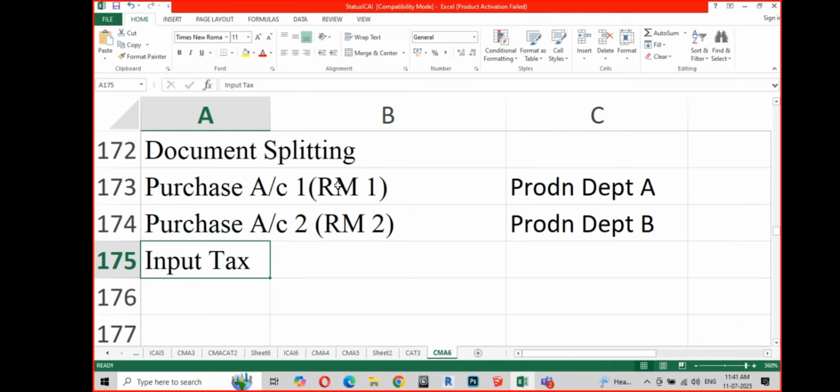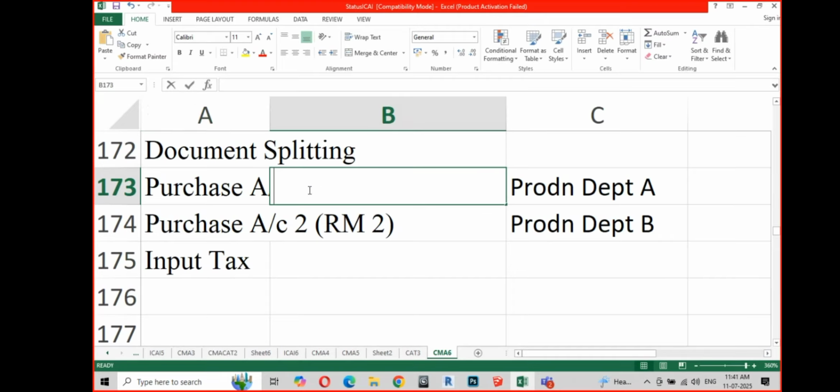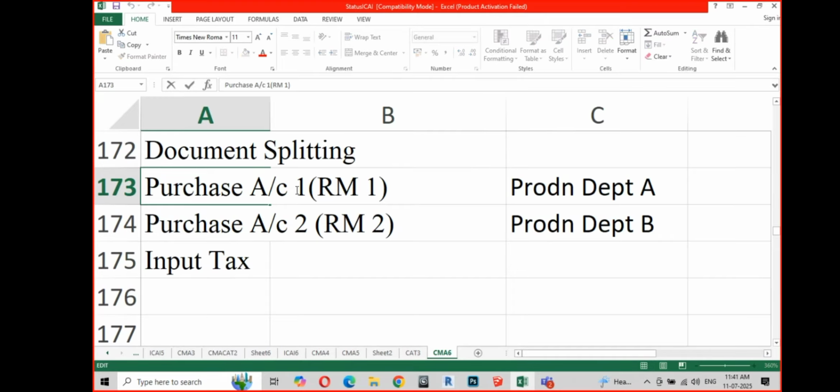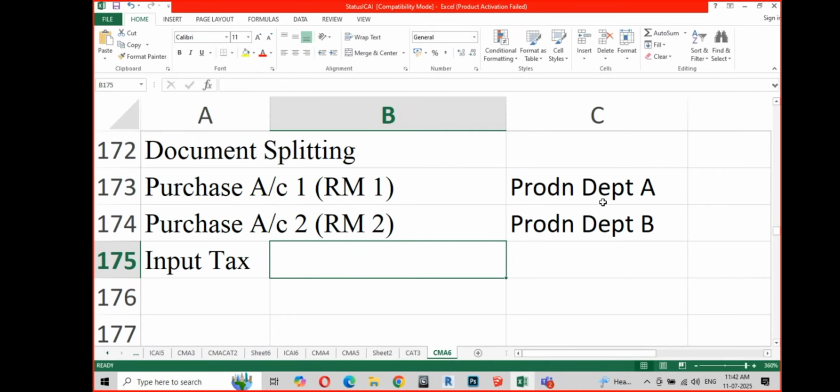Did you understand this? I'm purchasing raw material number 1 and raw material number 2. Raw material 1 is required by production department A, and raw material 2 is required by production department B. Clear?